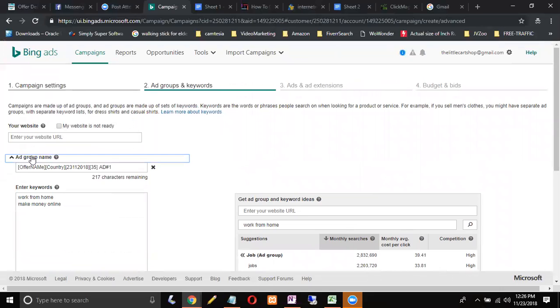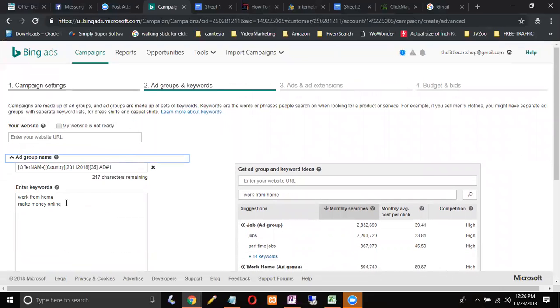Each ad group has an option to enter keywords, and you can enter up to 999 keywords. That is almost like 1000 keywords, but I don't say 1000 so that a student can understand specifically. So each ad group can have at most 999 keywords in itself. Let's say you want to add 5,000 keywords to a certain ad. What you do is create 5 ad groups, putting 1,000 keywords in each of them.